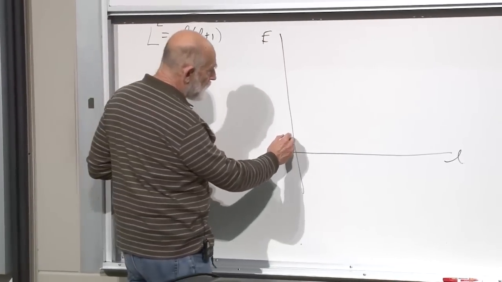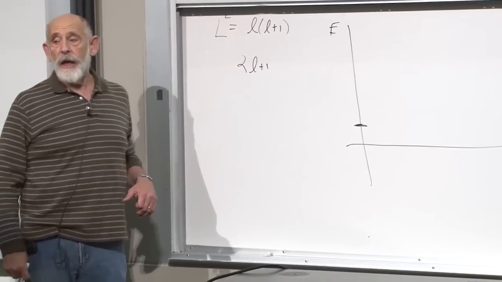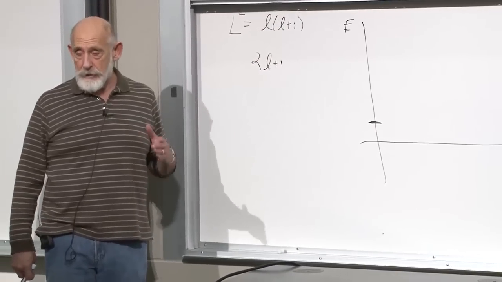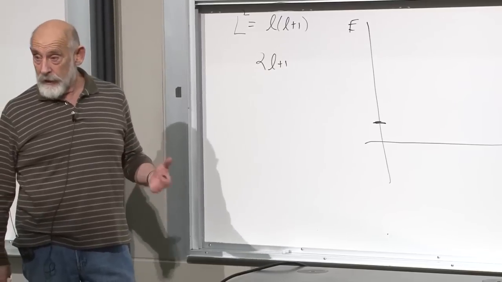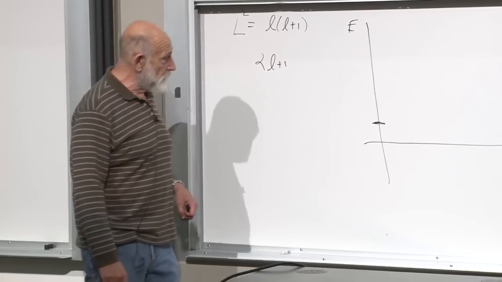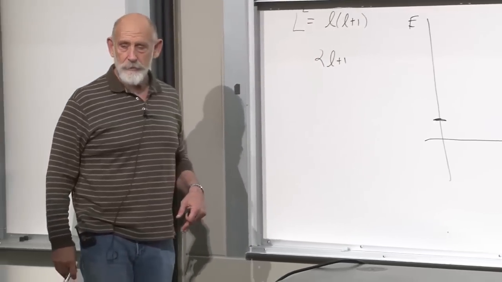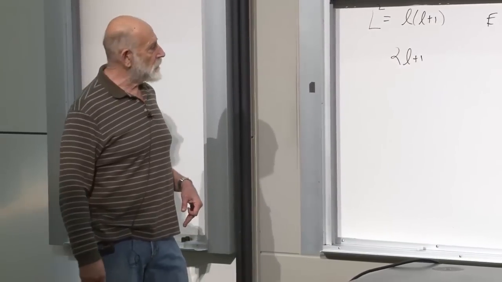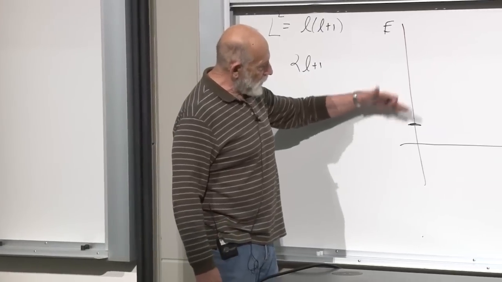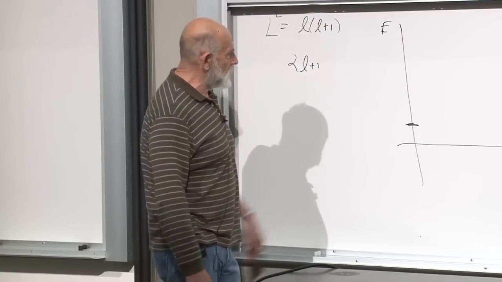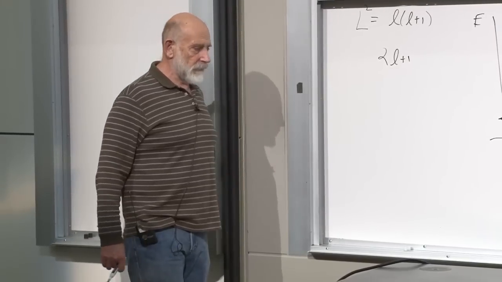Down at the bottom is the ground state of the hydrogen atom, with the lowest energy of all. It's an S wave, meaning it has no orbital angular momentum. The energy is in fact negative. You start at some negative value, minus 13 point something electron volts, but I'm just putting zero arbitrarily somewhere up here. Okay, so that's the first level.